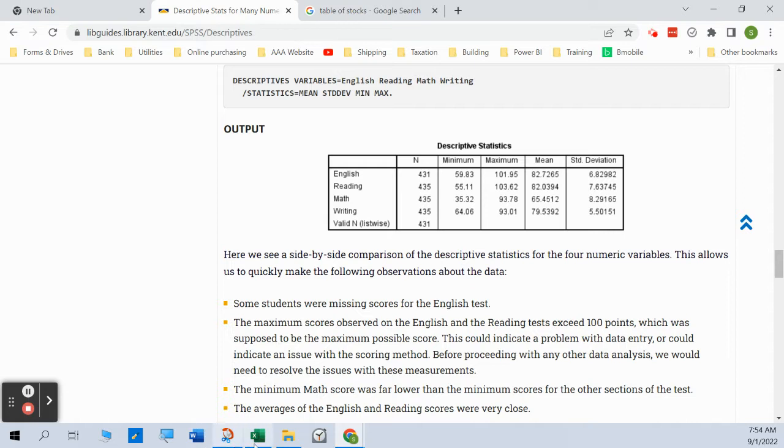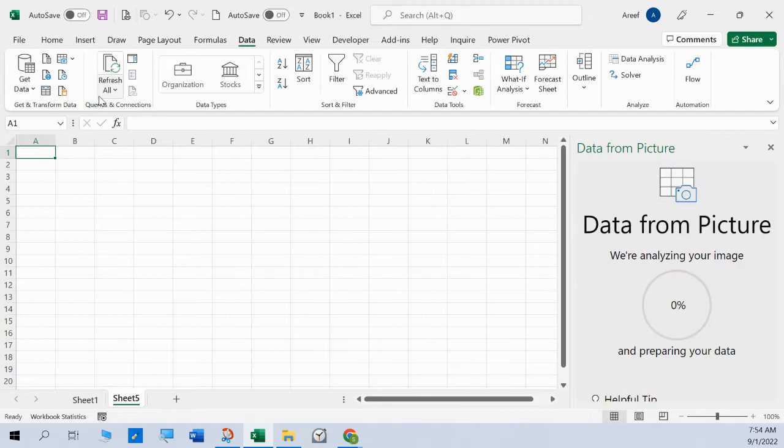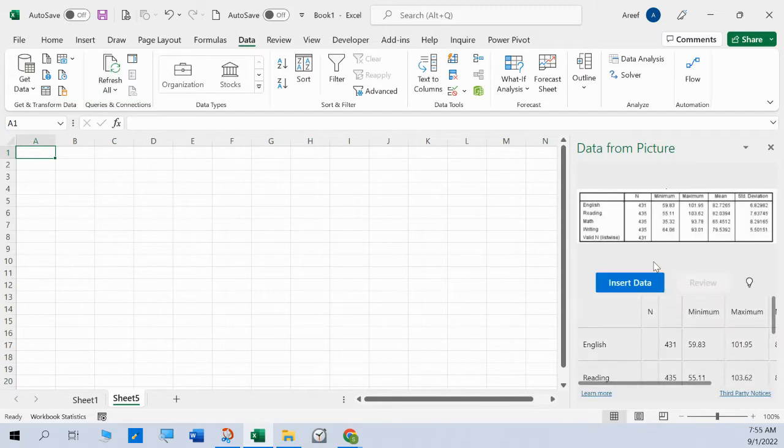And then from Excel, we want to import that information. So we normally go to the From Picture button here, and we're going to say Picture from Clipboard. So what it will do is go and look at the data and try to extract the information.